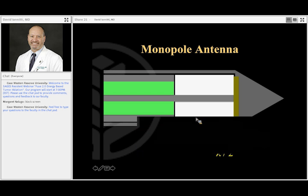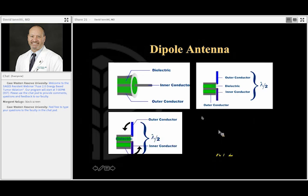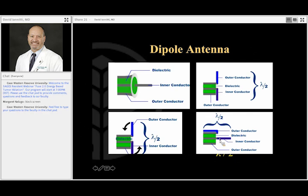Then you have a dipole antenna, a little bit more complicated, but not really. So basically what you do is you strip off, rather than a half a wavelength, a quarter of a wavelength of the inner conductor, as well as extend the outer conductor another quarter of a wavelength. And if you line these up perpendicular to the cable, then you're at half a wavelength. Now, this would be an end fire, which we don't use. So you can just rotate these back, and now you have a quarter of a wavelength of the outer conductor, a quarter of a wavelength of the inner conductor, and this gives you half a wavelength. And that's what a dipole antenna looks like.